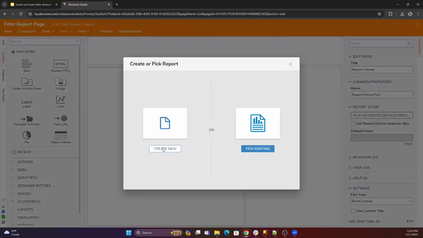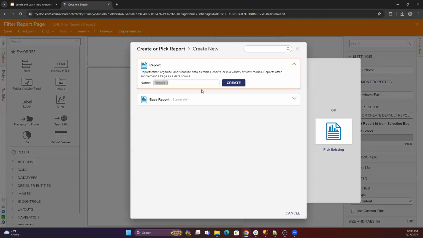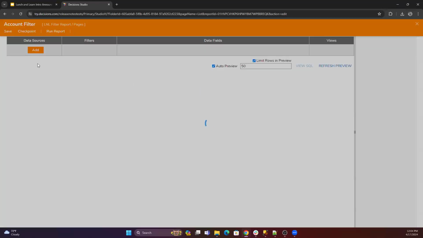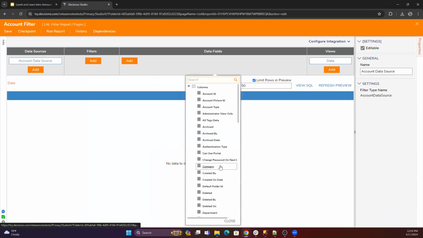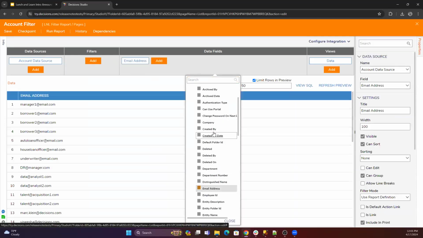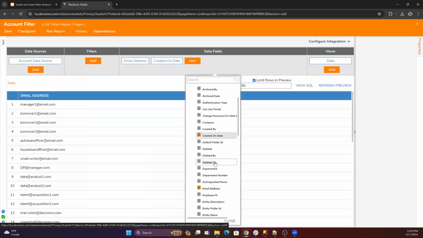So I'm just going to create a quick report, and I'm just going to use our account data structure as an example here, because we've got a number of fields that we can just throw in there. I'll just pick out a couple things. We've got email address, maybe created on date.